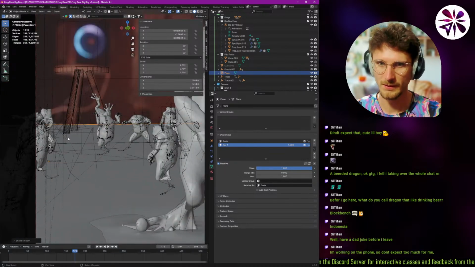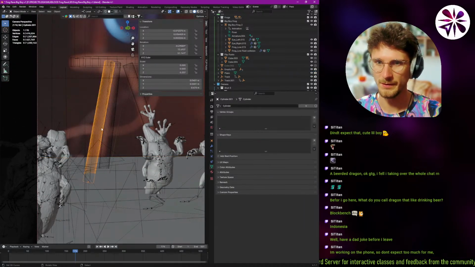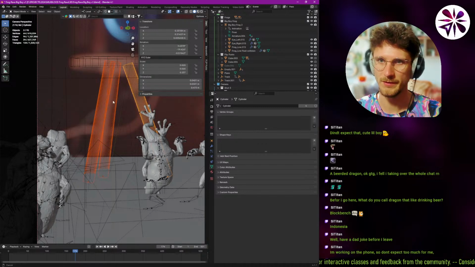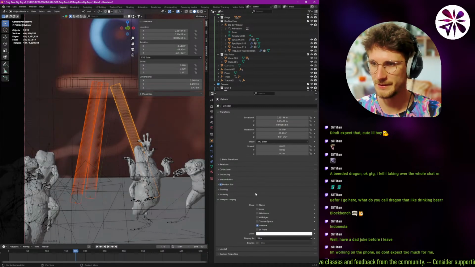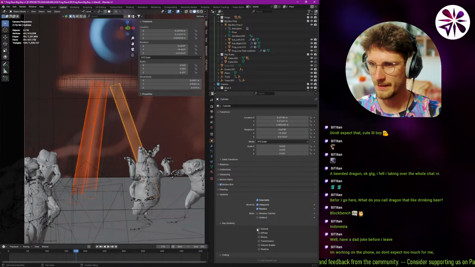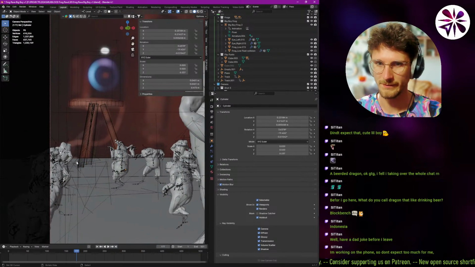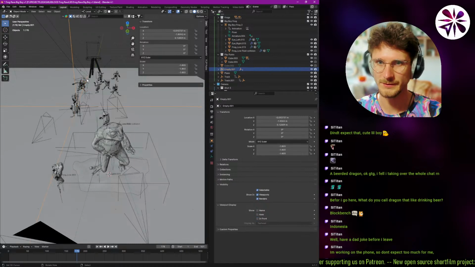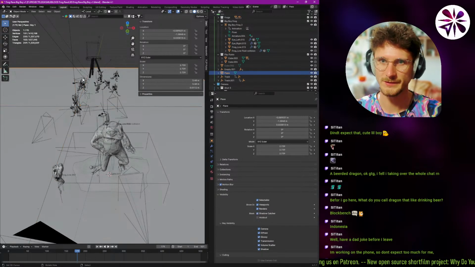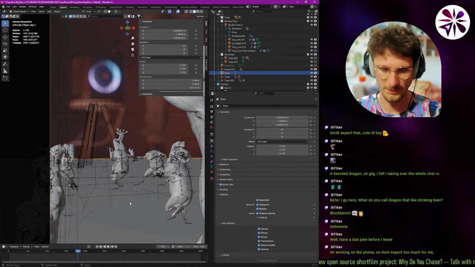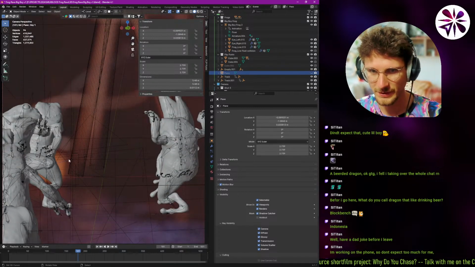Let's see. Okay, and I'm actually rendering these meshes now as holdouts. All of this, but it's holdout, so it's transparent. And also this box here. Just gonna make sure it's placed correctly. Let's hide that for a moment.